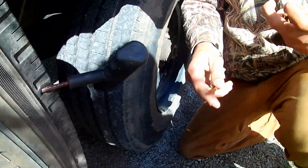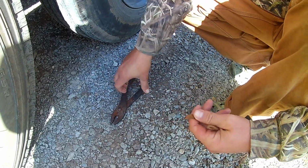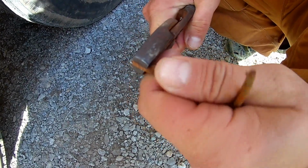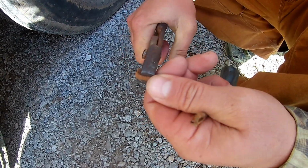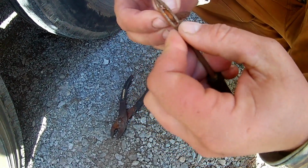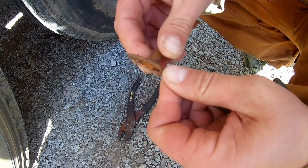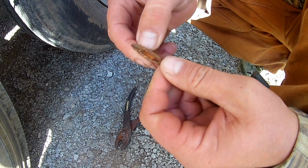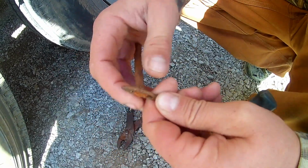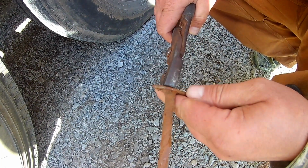The next thing we're going to want to do, we're going to want to get this, throw your nail in there. I like to smush the end of this just a little bit. It makes it easier to get through this. This is kind of a pain in the butt. But I'm going to run this through. I don't know the technical term for this tool. Plug pusher. But we're going to get this through. I'm going to grab it with pliers, hopefully.